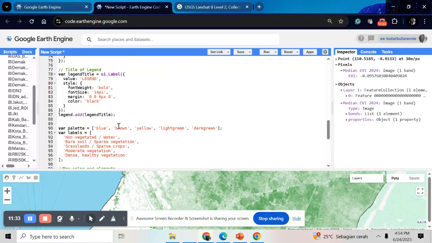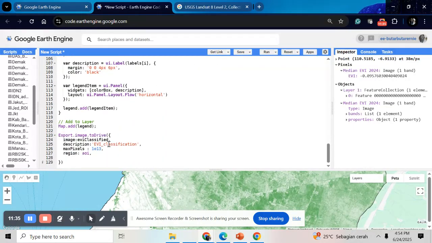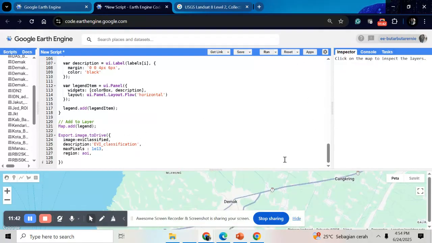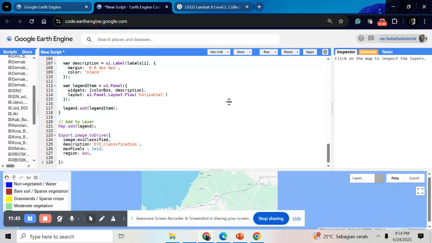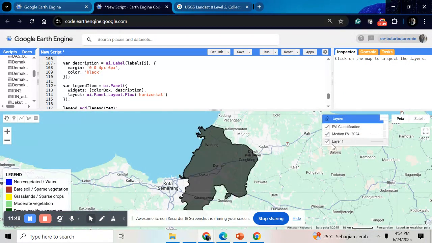And then after that, this one, if you want to add your image to your drive, just run it, and after a few moments you will get the three layers here.